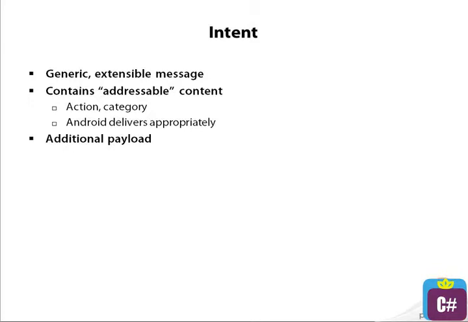Extras can be simple primitives as well as custom objects which can be included in a bundle object. For example, when using an intent with the action android.intent.action.DIAL, your app must include a data URI object which has the dial string included in it. The framework efficiently routes the intent and its payload to the appropriate process.